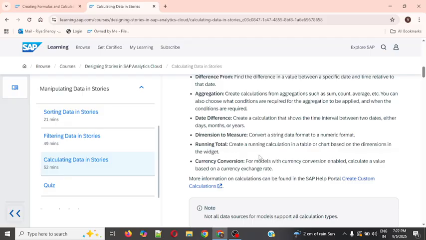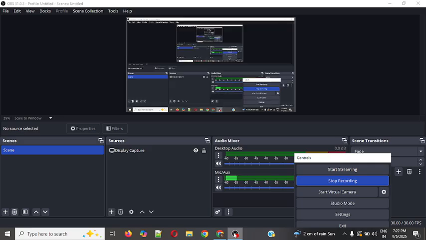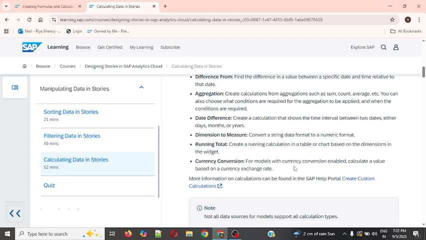Running total. Create a running calculation in a table or a chart based on dimensions in the widget. You can create running calculations like this.